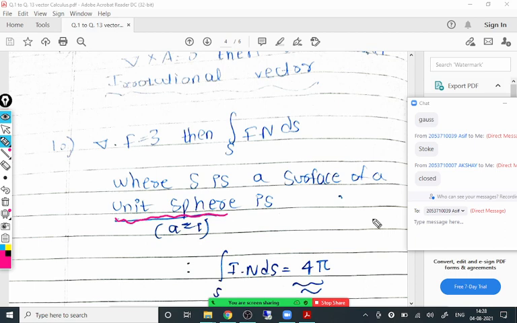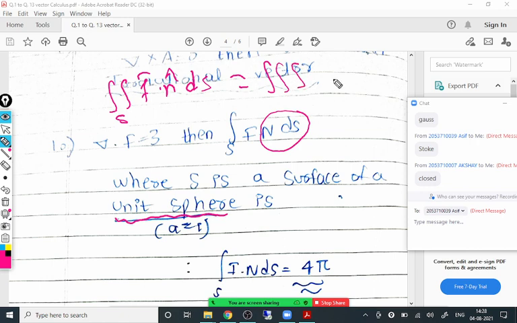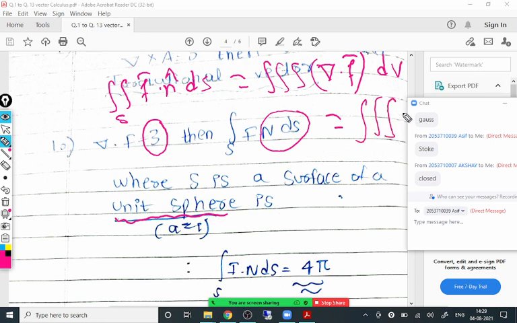Okay, Akshay, thank you. So it is a closed surface, and when it is a closed surface, the question goes from surface to volume. So we have to convert this double integral of f bar dot n cap ds over the surface. This n ds is actually n cap dot ds, where n is the normal vector to the surface, written in bold in the book. So double integral f bar dot n cap ds is equal to triple integral of del dot f bar dv. And del dot f bar is already given as 3, so this is 3 dv. So the answer is 3 times the volume of the unit sphere.